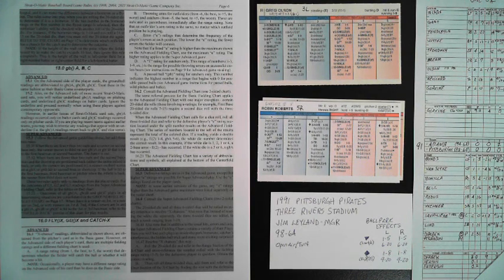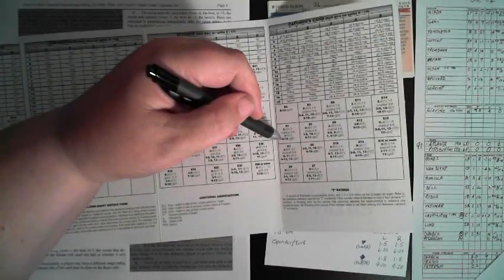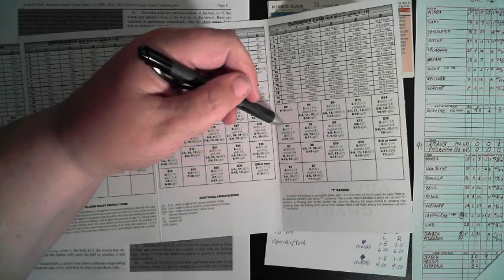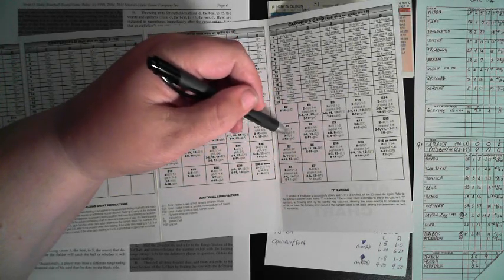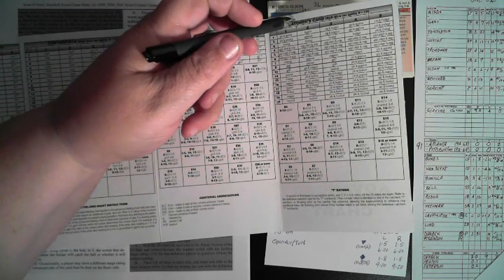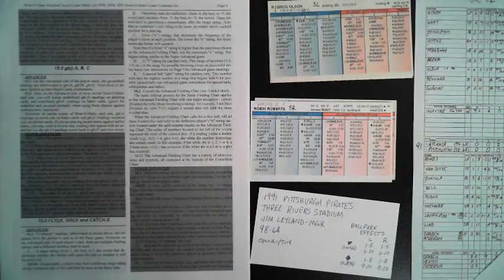So you roll all 3. That way, if you need the split, you look at the white die. However, 2 through 12 are the 2 red die. For 2, it's a 1 base error if the white die is a 1. It's a pop out to the catcher if it's a 2 through a 6. That is how you use this chart.